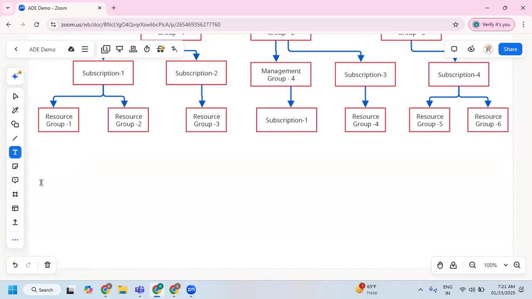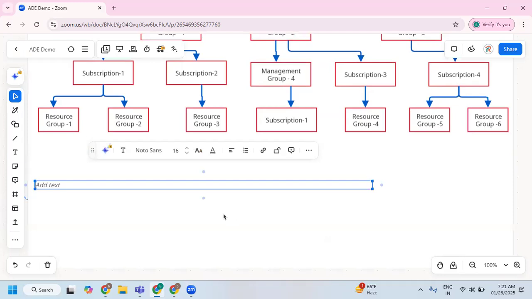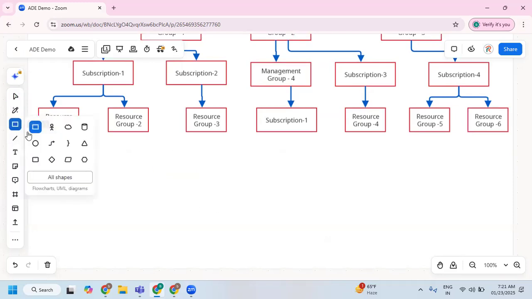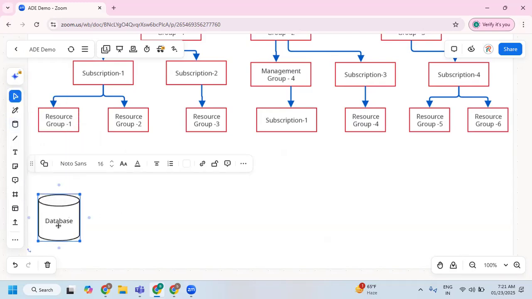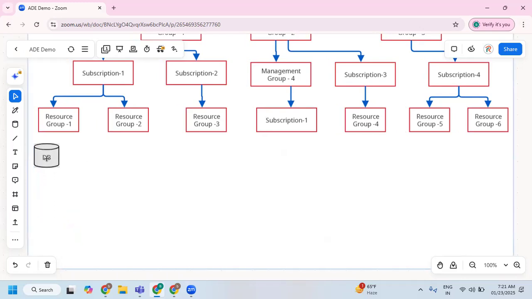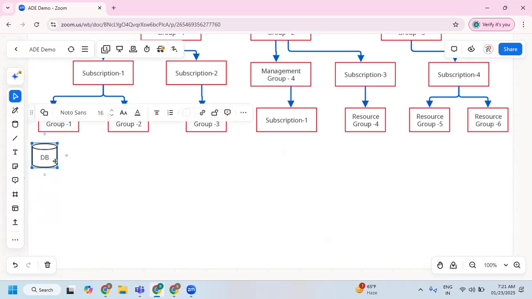Let me write a few points here. I wanted to take a data factory or database. I wanted to take the database. This database is going to be part of the resource groups.